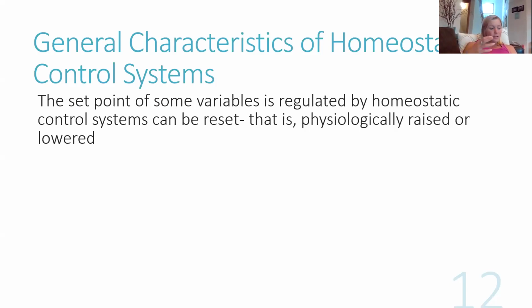Blood pressure and cholesterol are two other examples. If I'm not leading a healthy lifestyle, it's easy for me to develop hypertension, right? I get to the top end of my normal range for blood pressure, and then I keep creeping up, and all of a sudden I'm hypertensive or I have high blood pressure. Same with cholesterol as well. High cholesterol would be related to this physiological raising of what's considered normal or what would be a normal set point.